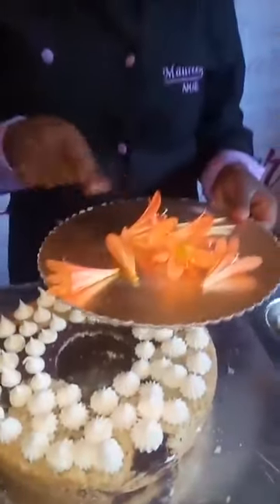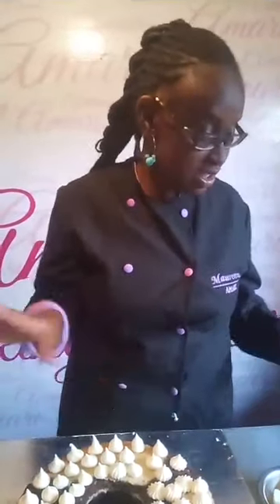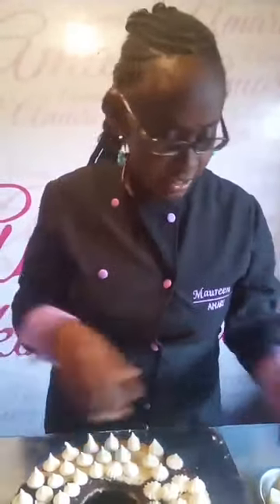Today I'll also try out with flowers — I have some orange lilies and a rose. Please be careful where you get your flowers. These ones are very organic; they're from our garden. The reason I tend to stay away from bought flowers is they may be treated with chemicals that are toxic. If you use them, use cling film to wrap the stalk and the back of the flower. Make sure there's no contact between the flower and your cake.